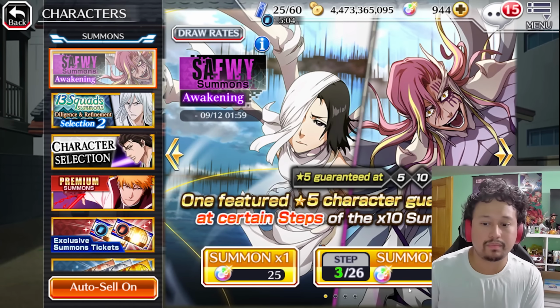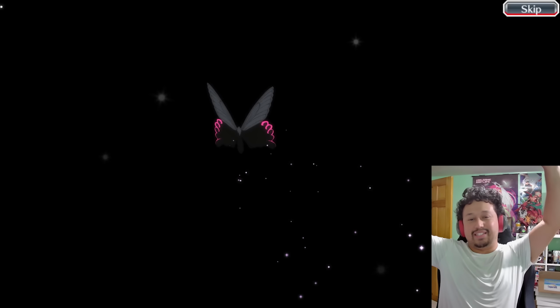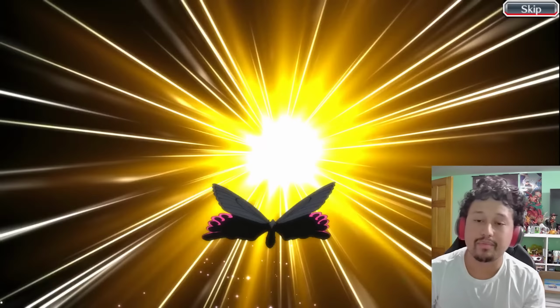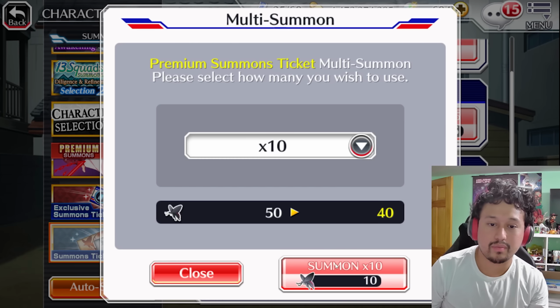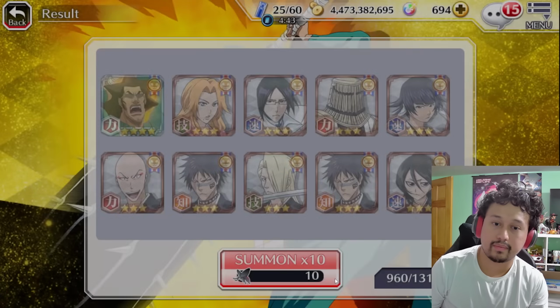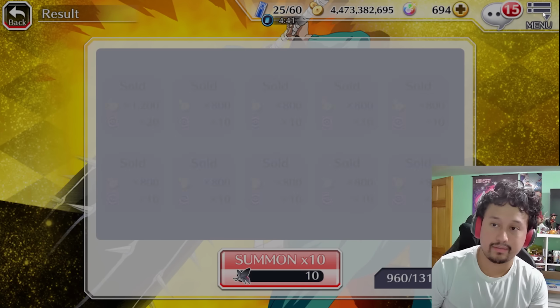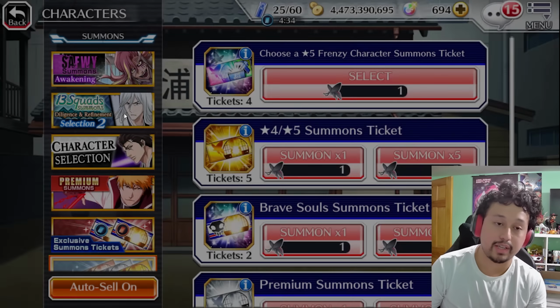All right, boom, boom, 3 whole multis. But wish me luck, baby. I really should not beat somebody. Oh, this is what I get. I deserve this. I deserve this. Okay, we're gonna do our premium tickets. People say that this doesn't work, but for some reason it works for me. Maybe it'll work again. It got me Roka step 2. There we go. Can it get us something for step 4, though?